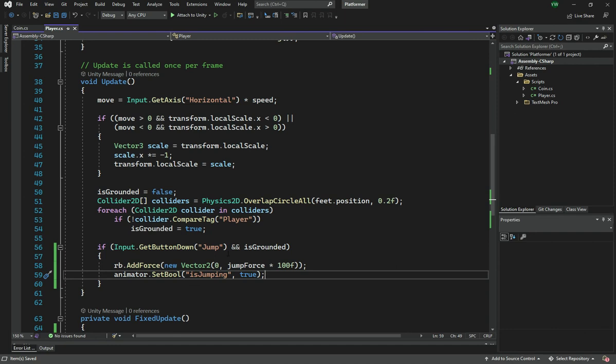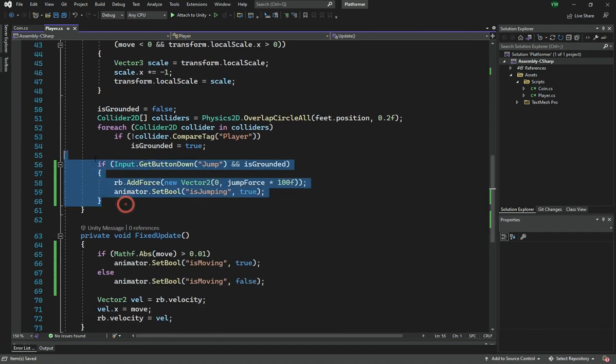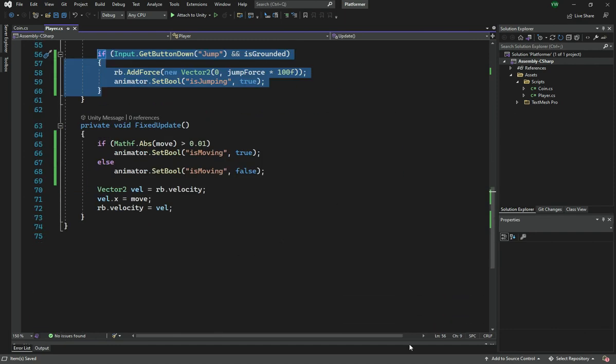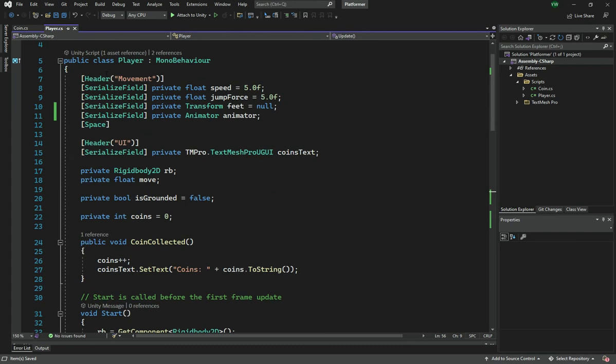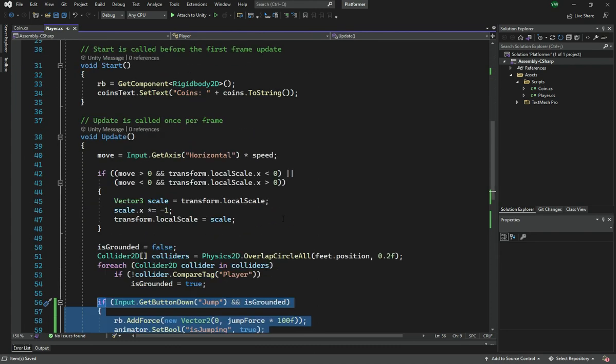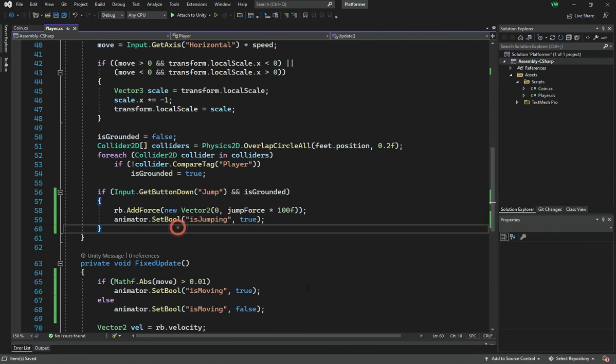That's a great question, and for that we need to know when we actually land, but currently we don't have any landing functionality. So this is a bit of a problem. It means that we will need to change our player character controller a little bit. It's not that complicated, it's actually really easy to do landing, but let me just show you how to do it.